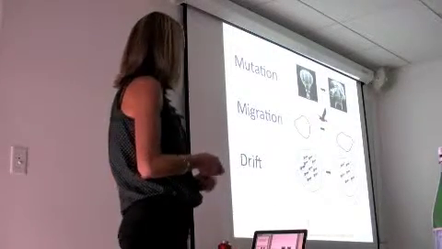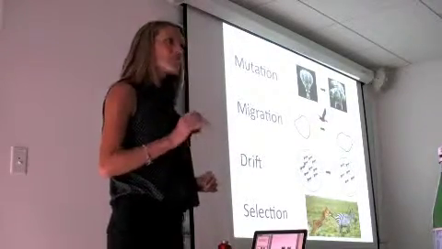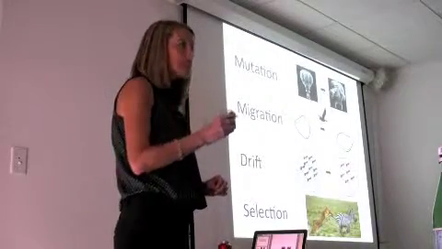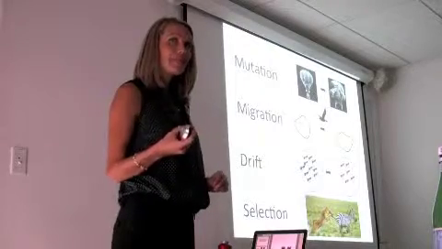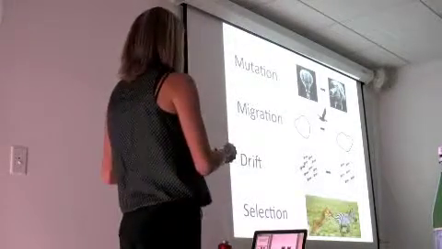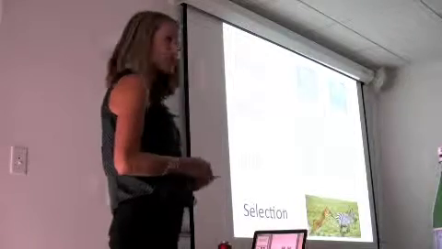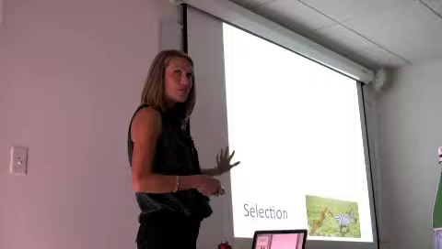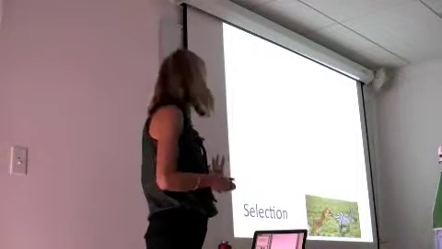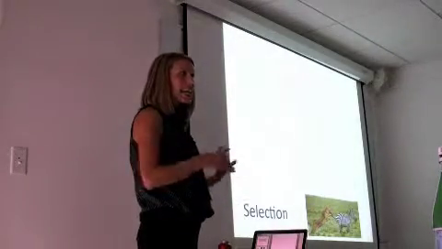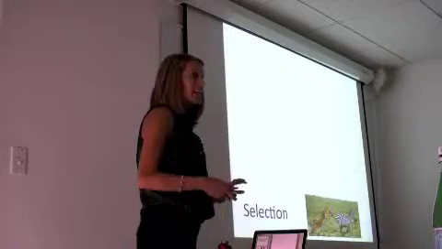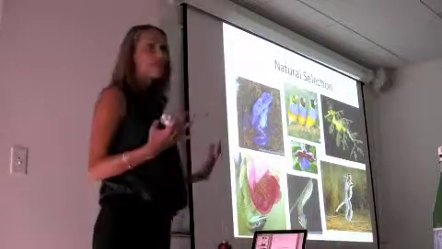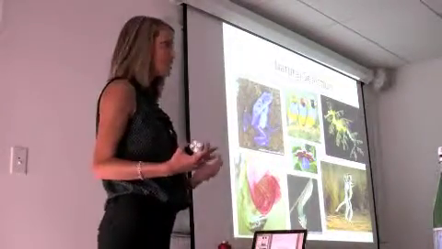The last evolutionary process is natural selection. And this process generates variation in reproductive success and survival of different kinds of individuals. And I'm going to concentrate today on evolution by natural selection. And this process is distinct from the other three evolutionary processes, in that it is the only evolutionary process that results in the adaptation of populations over time. And it's this adaptation that's responsible for much of the amazing phenotypic variation we see in natural populations.